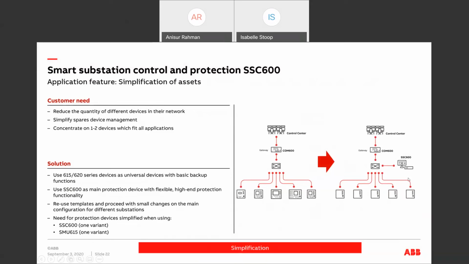So one device can do all these protection relay functions. Okay, so it will reduce your asset register, and make the storage of the assets simple. Okay? So you only need to maintain two devices.